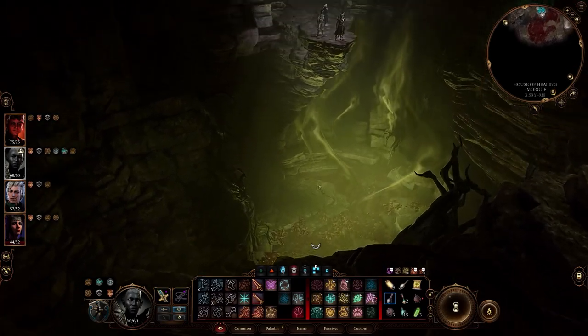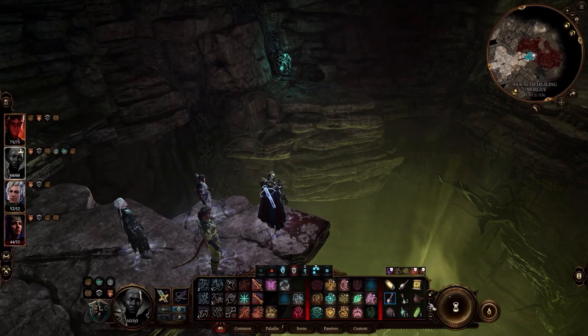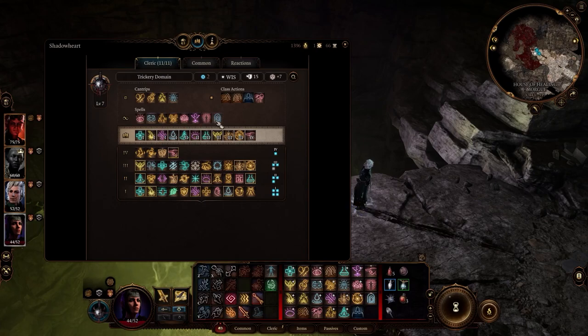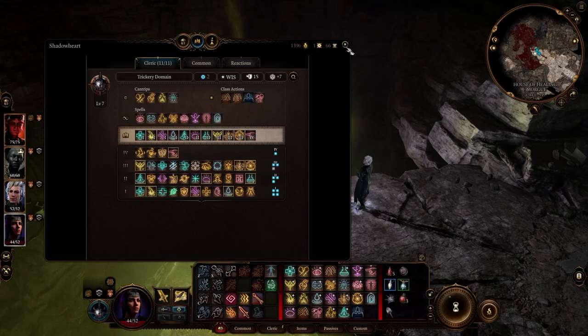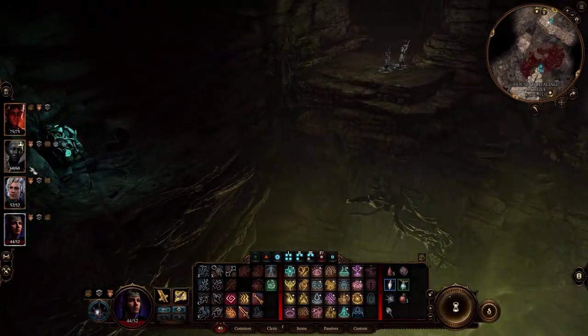Oh, okay, I thought it was gonna be a forever deep abyss, but apparently not. Can I? This might have to be a flying thing or a super leap thing. I just realized I have Polymorph for Shadowheart. When did that happen? And Dimension Door? That's amazing. Teleport yourself and up to one adjacent ally to a place you can see. Well. Ooh, very cool. So I've got those two over there.